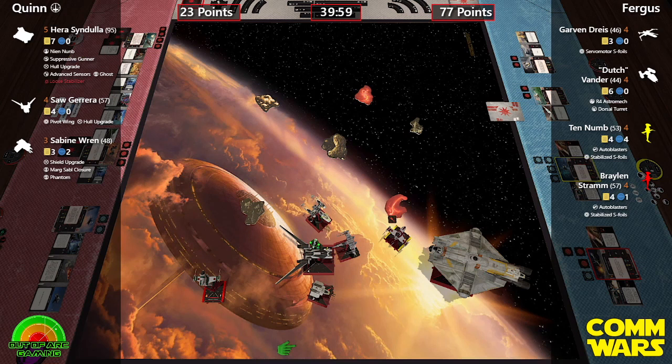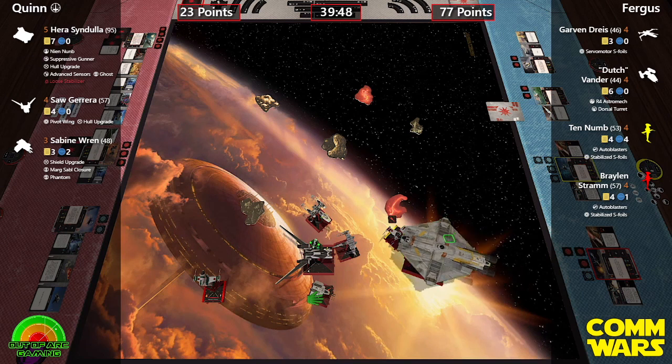10's in a good position. He's not really bothered. He'll probably get rid of that stress in the next round of shooting anyway. Probably, yeah. And there's the bump from Hera, as expected, giving her more 5-dice shots on Garvin, but okay. Let's see if she could actually take Garvin out this time.